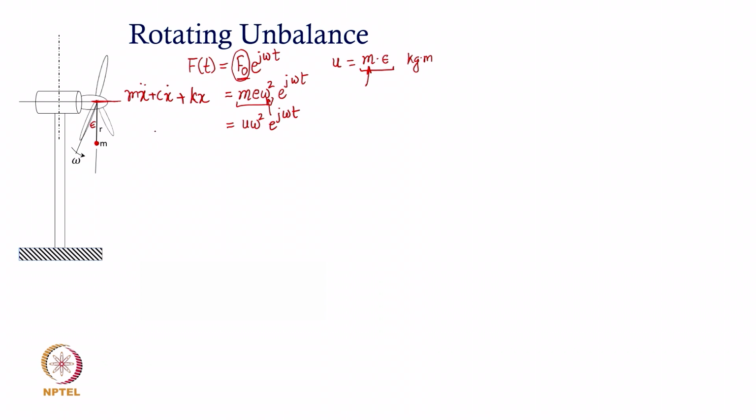So, in any case, by assuming the unbalance to be U, we solve this by the usual process of assuming the response. Because this is going to be solved for a constant rotational speed, we are still going to consider the rotational speed to be constant. So, for that constant rotational speed, the assumption of the vibration response, let us say x of t, equal to capital X e to the power j omega t, is still valid because we are considering a constant rotational speed of the rotor.